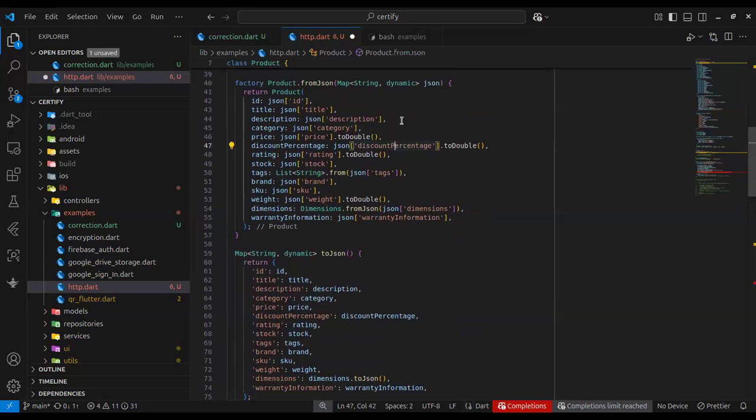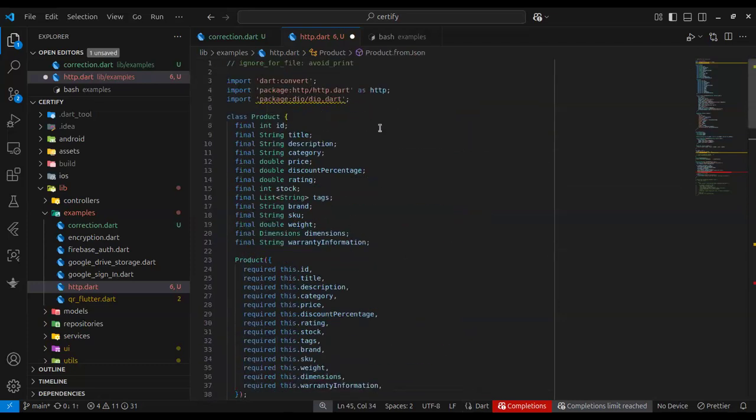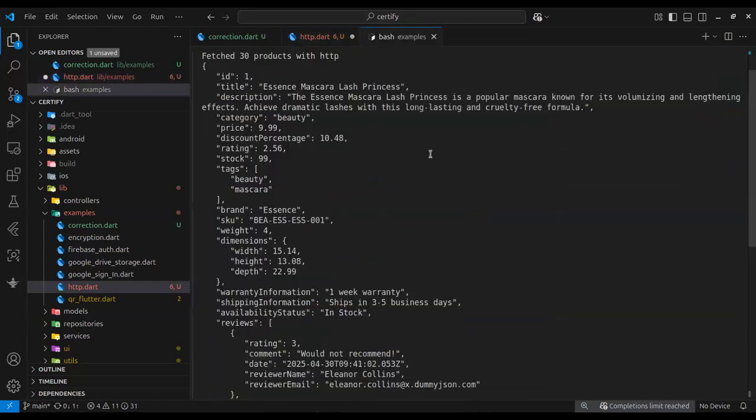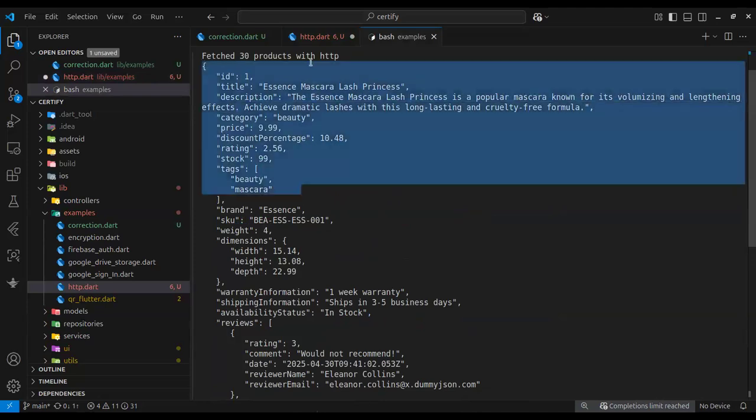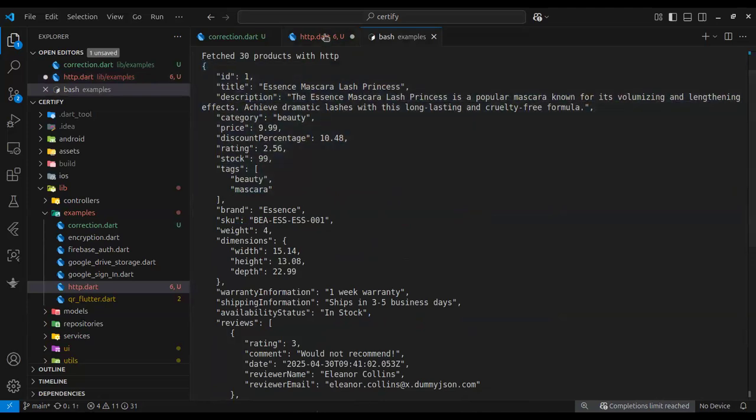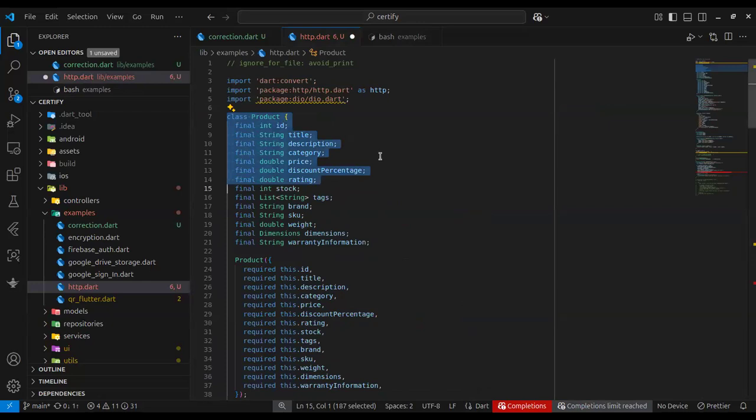Okay, so the reason I did this, let me re-emphasize again. The reason I built this data model is because I know the structure of the data returned to me. If you don't know this structure, you cannot build a data model. That is why documentation is very, very important. So if you're working with a backend developer, always be on their neck to provide you with good documentation so that you know the data and schema of everything you're calling.